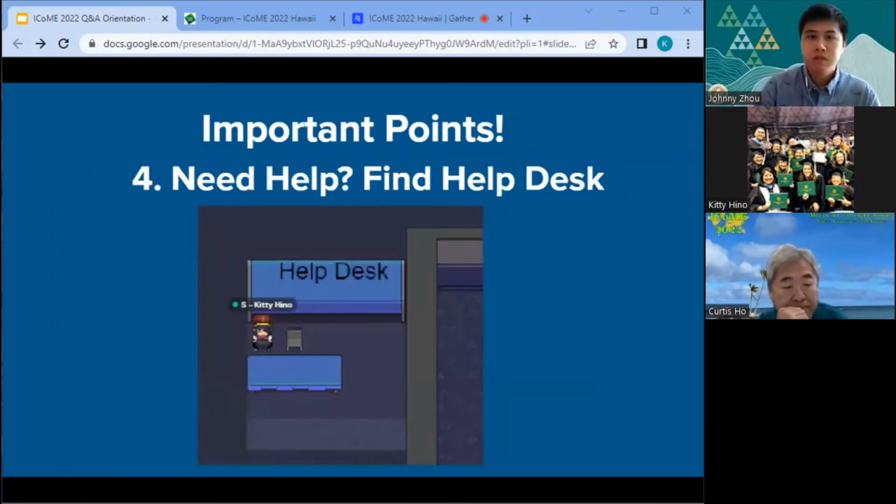And anyone is free to use them during the conference to connect with their friends and coworkers. Number 4, if you need help, you can ask a friend nearby. We learned a lot of cool tips and tricks by interacting with each other. Otherwise, we also have staff that are sitting at the 2 help desks on the right-hand side of the main Gather Town area, and our avatars will be wearing red hats. This would be during the conference day 1 and day 2.